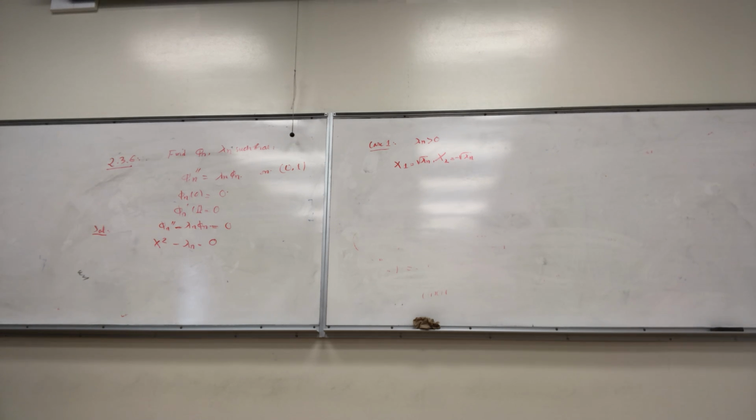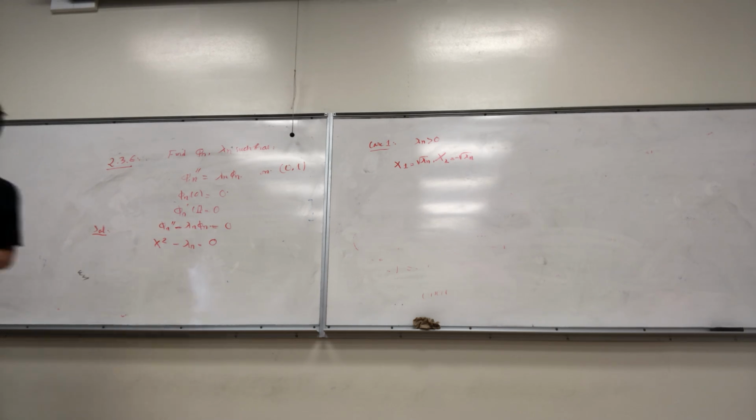So what are the 2 solutions of this differential equation? Plus or minus root lambda n. No, of the differential equation. Constant 1 e to the root lambda n plus constant 2 e to the negative root lambda n. Are we missing a cosine and sine term? The cosine and sine is the third case, the complex case. Root lambda n x, yes.